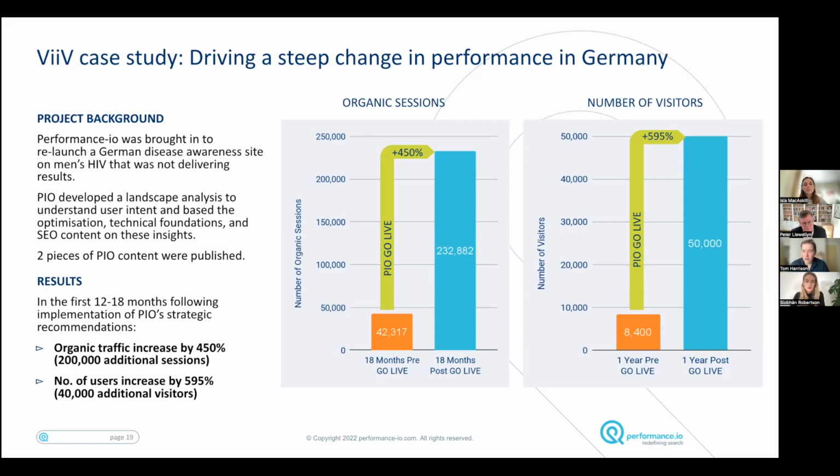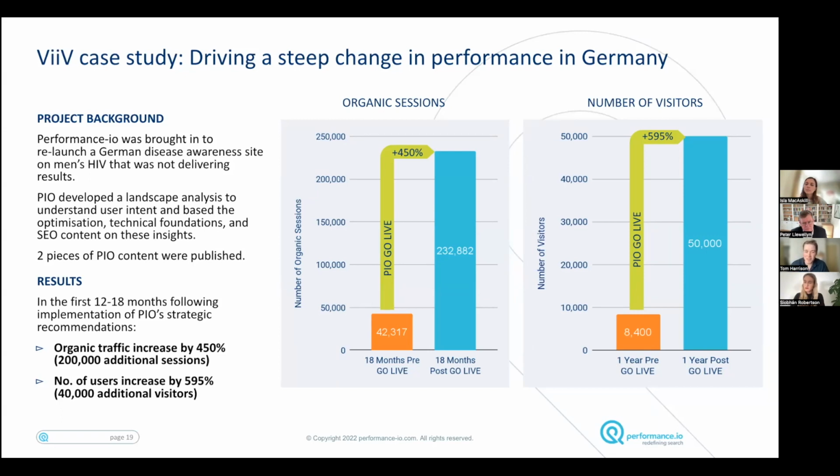But in the first 12 to 18 months of this content going live, we saw a huge increase in the overall organic sessions for that website, people visiting through Google, and the number of visitors to that site. So we had a 450% increase in organic traffic, and almost 600% in the number of users. Being able to come in and offer a client that kind of improvement and engagement with their site is amazing. And actually, we can't hide behind anything. We show the data when a project starts, and we show the data when a project ends, and optimizing for SEO always shows an improvement.